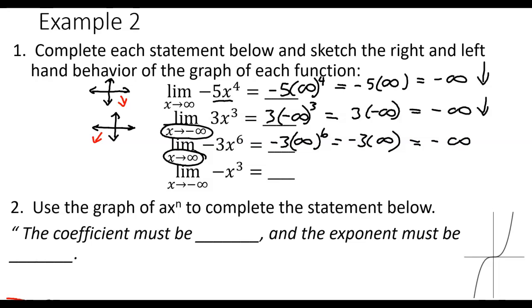So, Ruby, which way is the graph going on the right side? Down. So this graph would look something like this. It would look like the first one. On the right side, we're going in a downward direction. All right, let's do one more of these together, and then I'll let you guys practice a couple on your own.